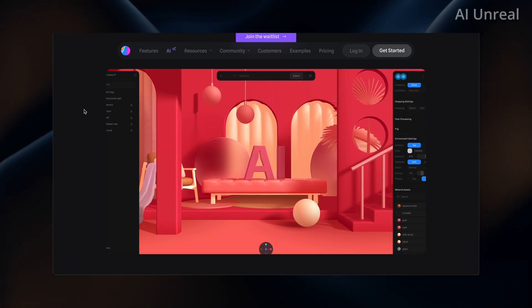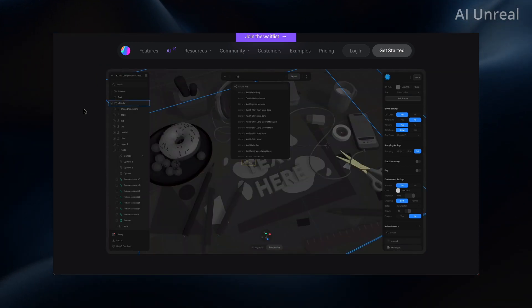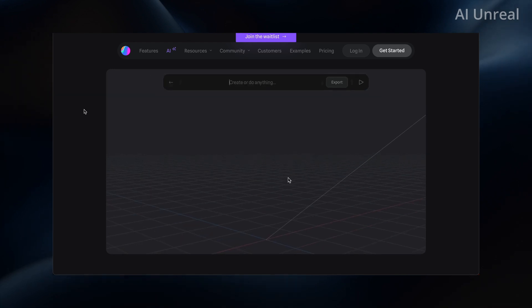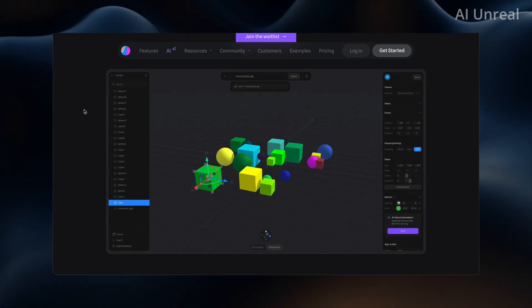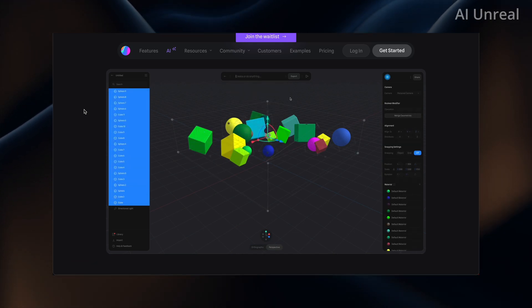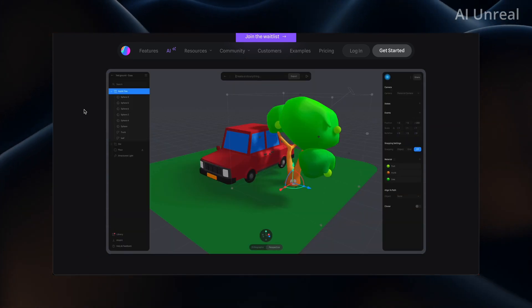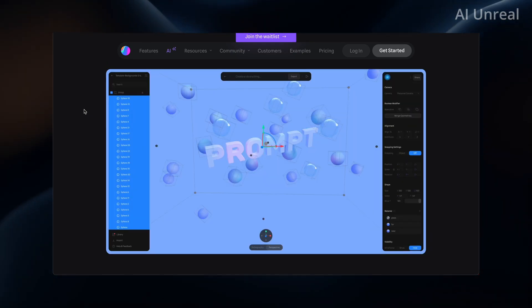If you've never touched 3D software, you have no idea how difficult these things are to create. For example, a full layout with a donut, phone, and coffee takes hours of recreating and tweaking — and if you outsource it, it's expensive. The pros here are it saves so much time and money for people wanting to create their own 3D. However, for people in the industry, they definitely have to be on alert because this could replace something they do on a daily basis.